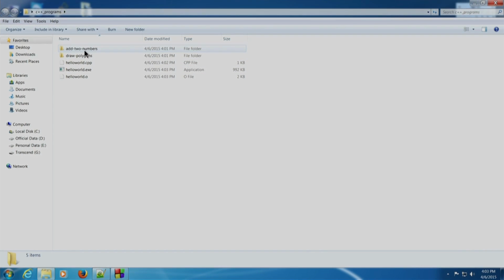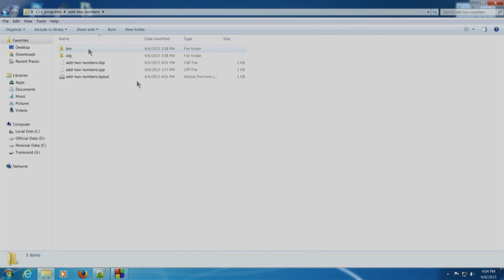If you see, we had created two projects, add two numbers and draw polygons. helloworld.cpp was a file which was created. As you can see, helloworld.exe and helloworld.o are already present here because we built and ran a program. We will learn about .exe and .o when we examine the add two numbers folder.